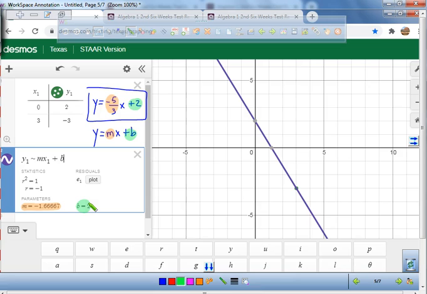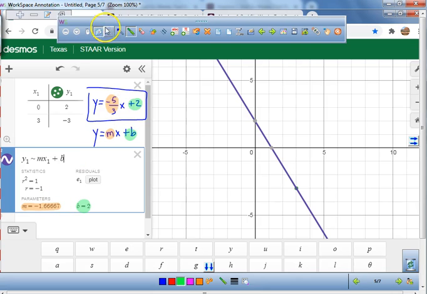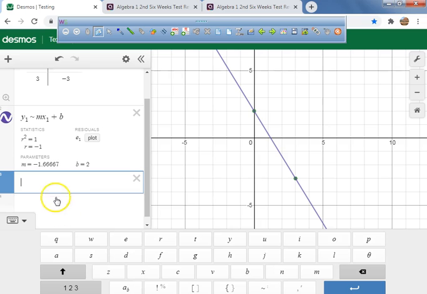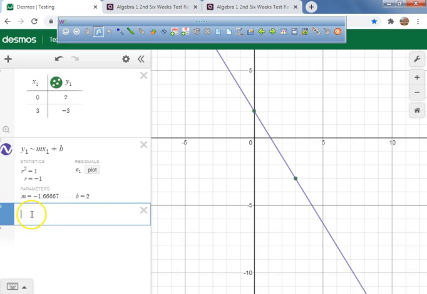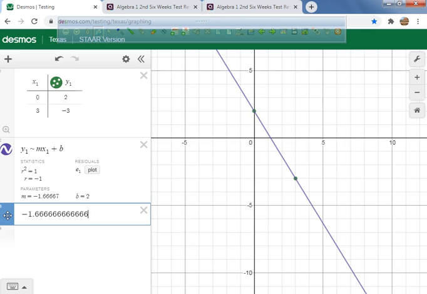Now, this is where students will sometimes wonder, like, okay, well, how do you know how to change that decimal to that fraction? So here's what I'd like you to do. Check this out. Go ahead, right here. I want you guys to type in -1 point, and then just keep typing in 6 over 6 over 6. Just keep going. Look what happens. Eventually, it goes away, right? But if you keep typing it in, look what happens.